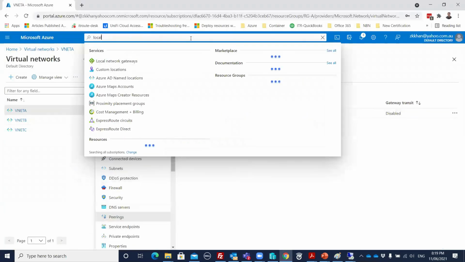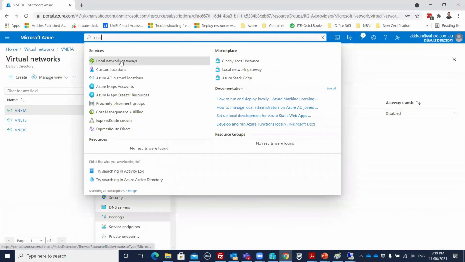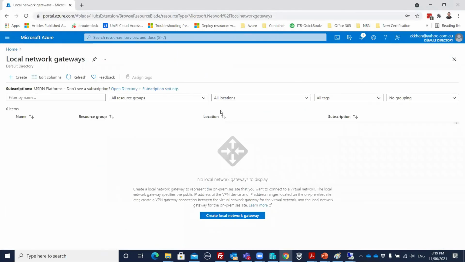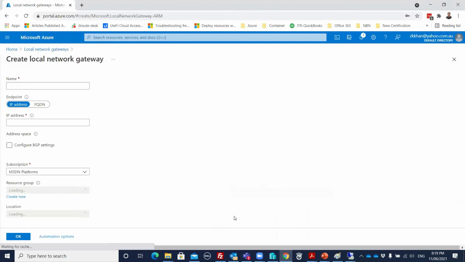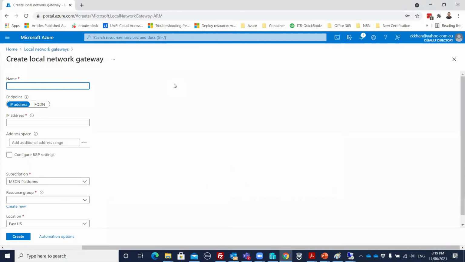If I select local network gateway, I'll find local network gateway. I'll create local network gateway. I need to have a name. I'll just say local network gateway. Public IP address of your local gateway.